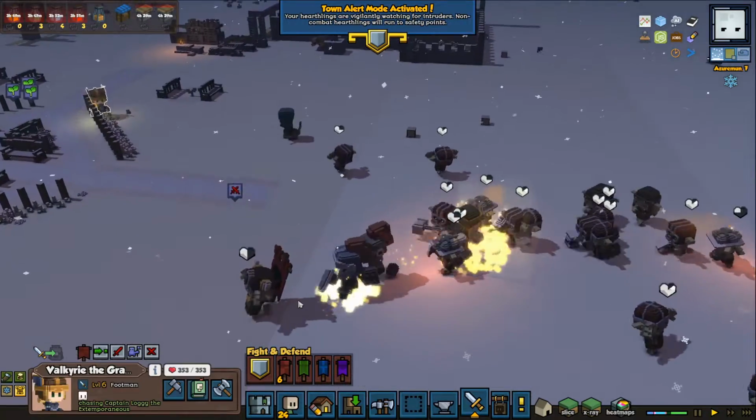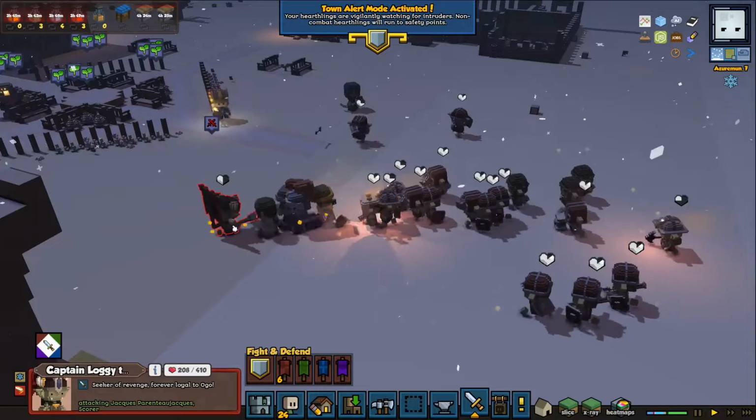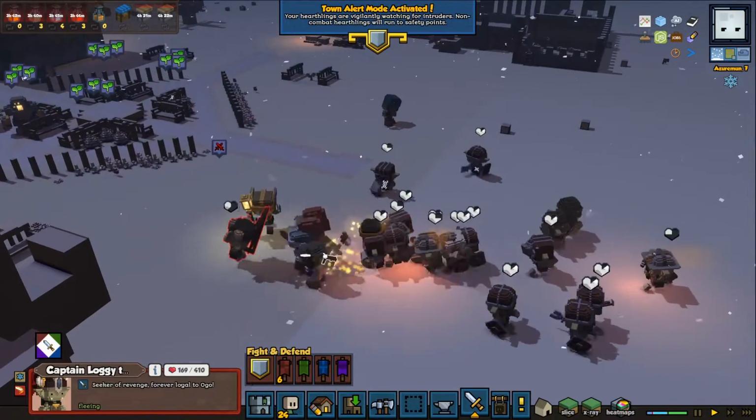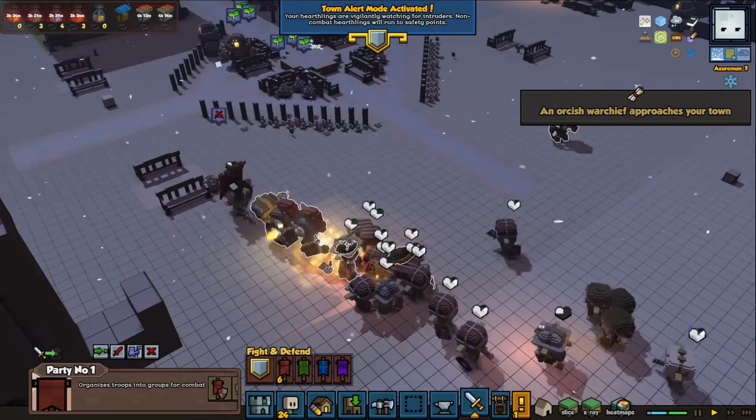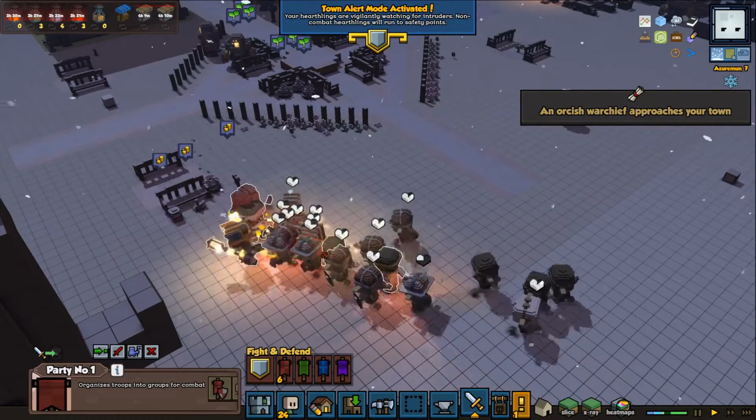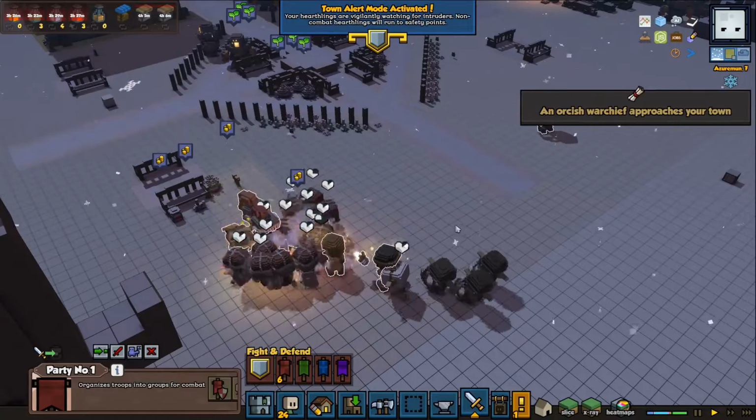We're missing one, looks like Valkyrie's on her way. And we're taking out the captain first. I really like doing that because he's one of the strongest, but also it's a good way to focus because he doesn't die as quick, so you can hit him with some spin attacks.